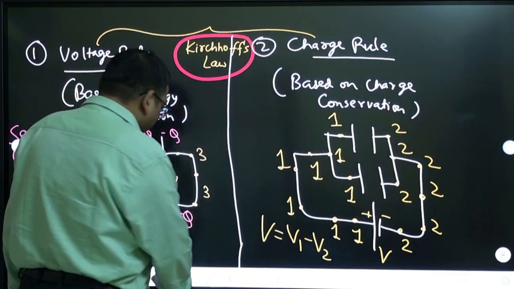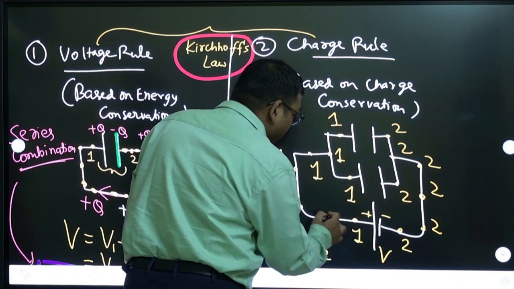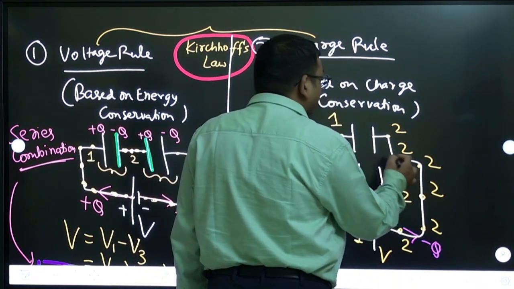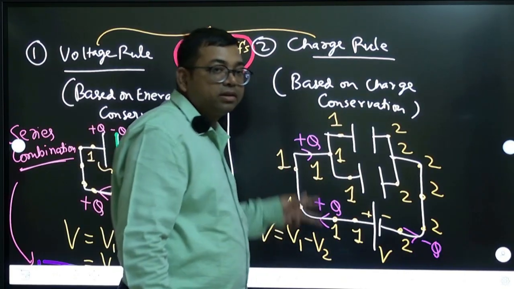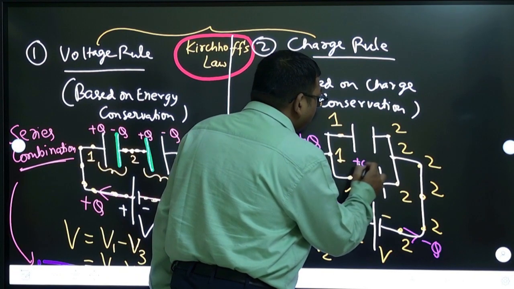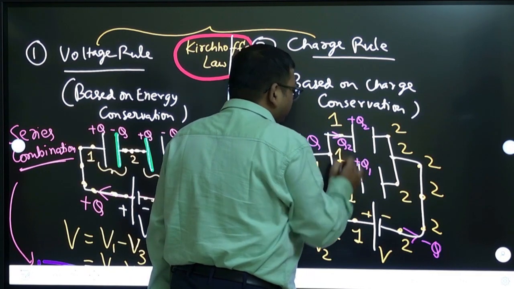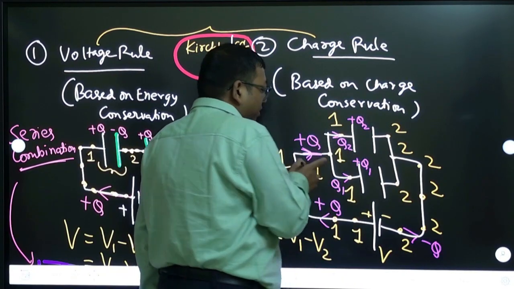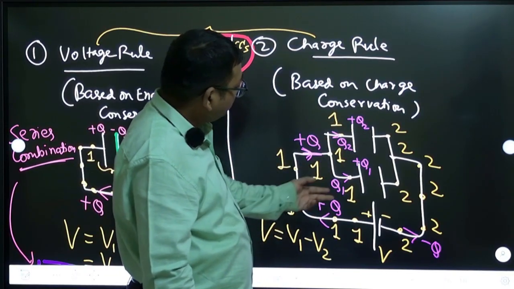Okay, what about now charges? So this battery will be supplying some charge. As I told, the positive terminal will supply plus Q and the negative terminal will supply minus Q. Now this plus Q which is coming has to break into two branches. There are two branches here. So let us say plus Q breaks into plus Q1 and plus Q2. Here Q2 will go, and here Q1 will go. This is happening because one single branch is breaking into two branches. Q1 is the lower one and Q2 is the upper.